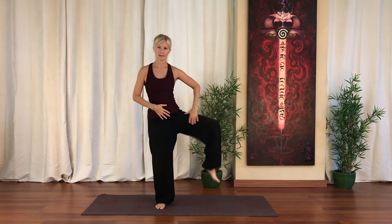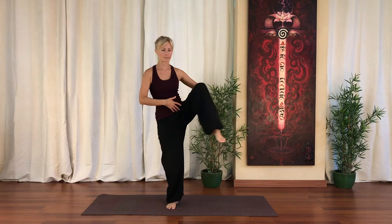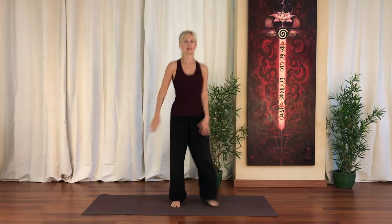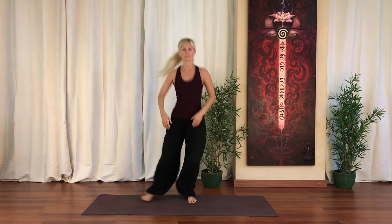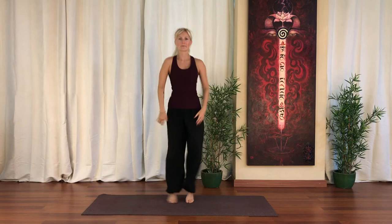I always like starting with a little bit of bouncing because it just shakes up any stagnations and tension in our body. If you can't bounce for any reason, then just start with rotating the hips out, getting the Kwa — this area, bikini line — stretched open both ways. Also do it inwards a few times, lengthen through the lower spine, outside of the hips, so you get both inside and outside. But if you can bounce, then just bounce lightly. Release the shoulders — just let them hang and drop.